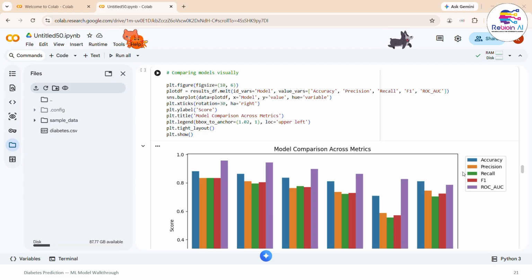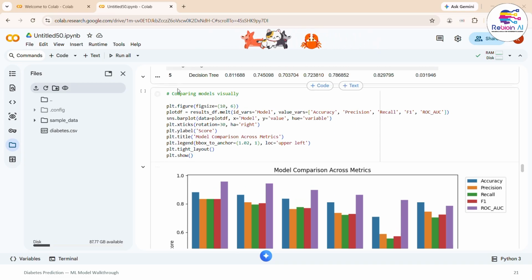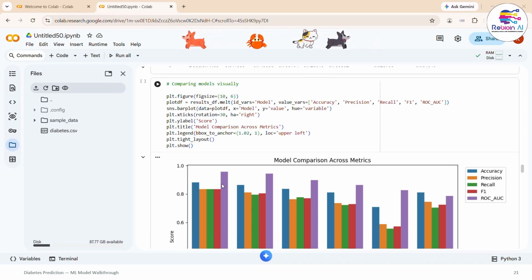Blue is for accuracy, orange for precision, green for recall, red for F1 score, and purple for ROC AUC. Now here you can see the graph plot.